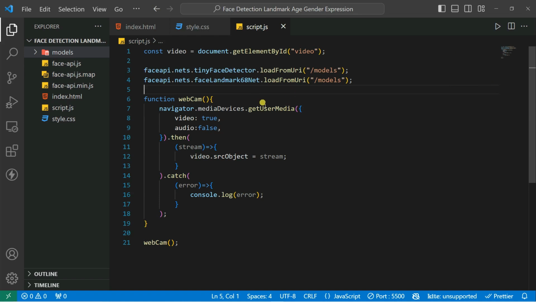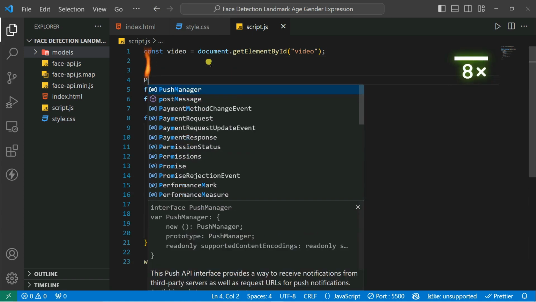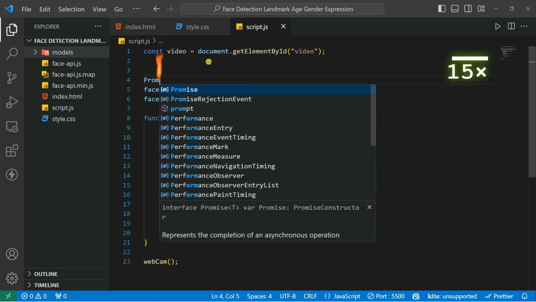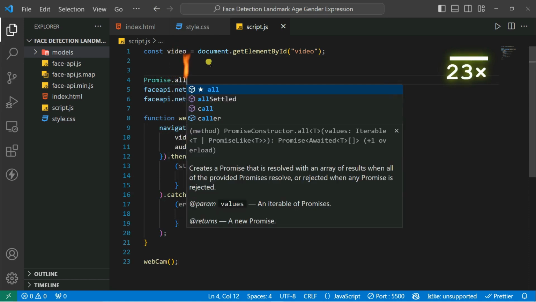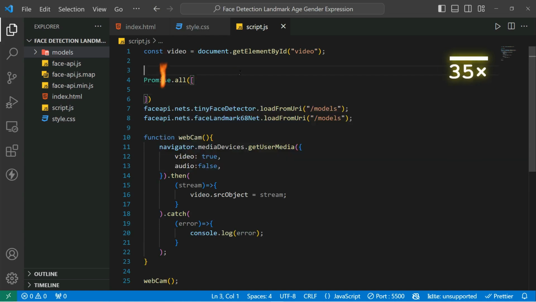Now, when we call our webcam, we also need to call these model files. I mean when the webcam is open, then we can access the models also, so that we can detect the face after accessing the webcam. For that, we need to put them inside Promise.all, and inside that I need to give a list because there are so many files.